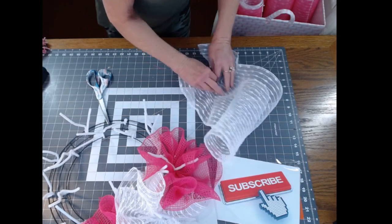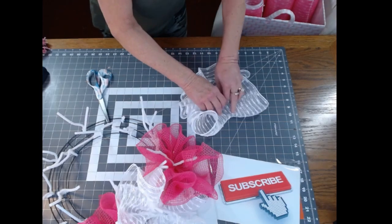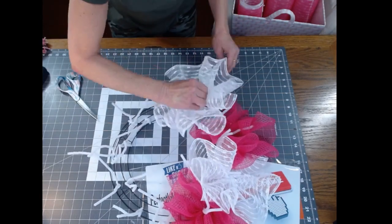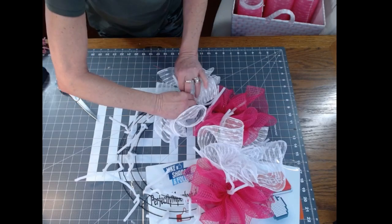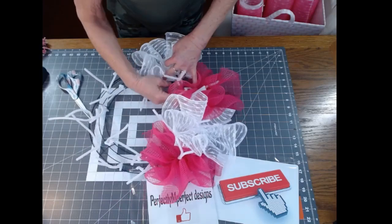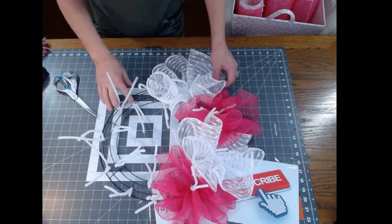Okay, up the middle. And again, I want that tucked under, so I'm just going to grab it like that. Go to the next pipe cleaner. Put this down in here. Okay. Now, I'm going to pull the middle ones into the middle so I don't grab one by mistake. And put it on there. Okay, back to the pink.